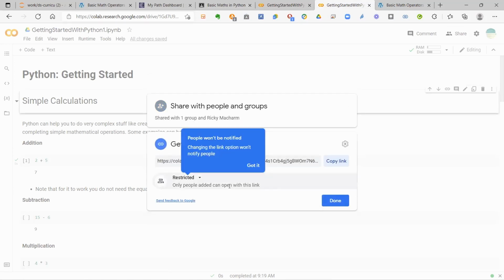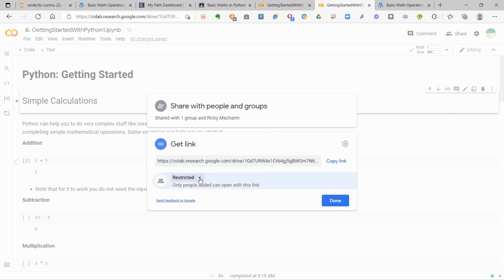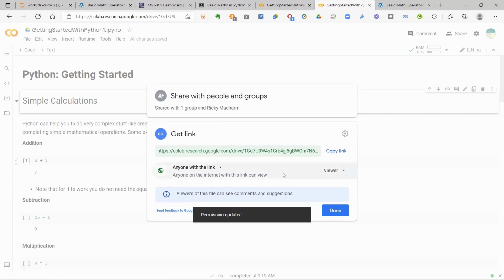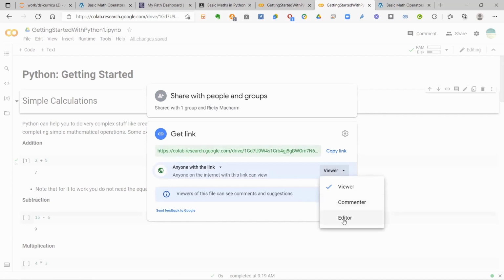You come here and you give permission. That means anyone with the link can be either a viewer, a commenter, or an editor. So usually if you're submitting a link like this to somebody who is showing you what to do, you need to allow the person to be an editor so the person can change your codes. But if you just want to share the codes with a friend who just wants to go through what you're doing, you can share as a commenter or as a viewer.